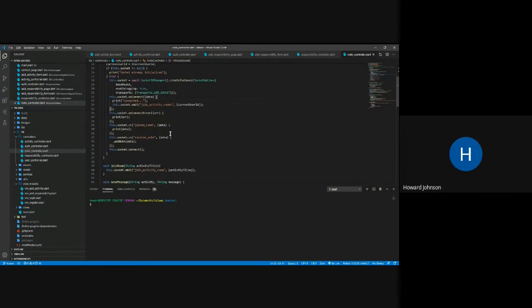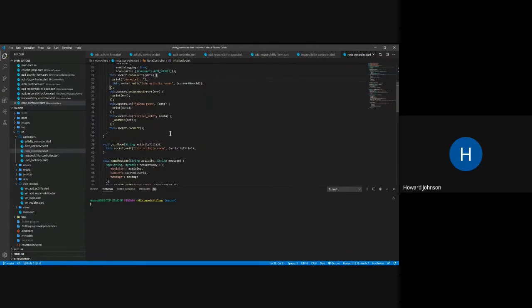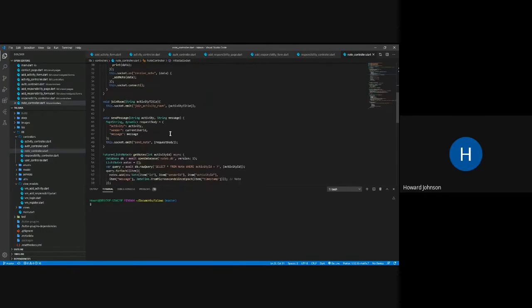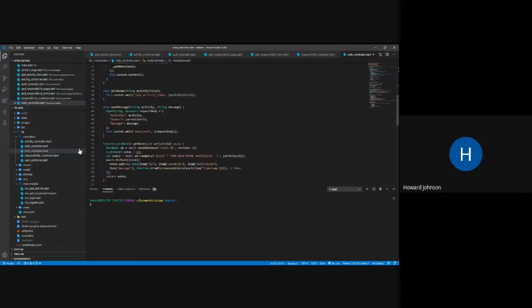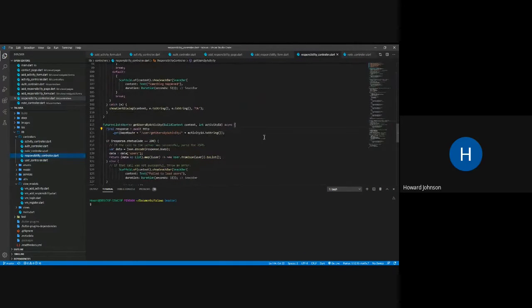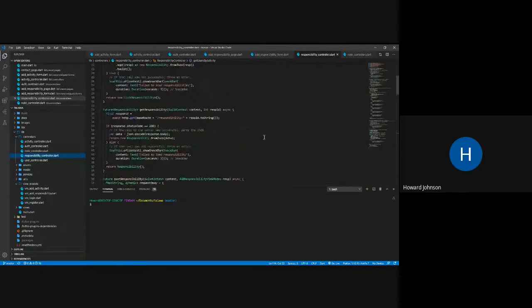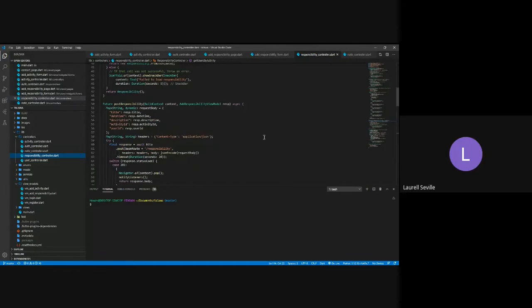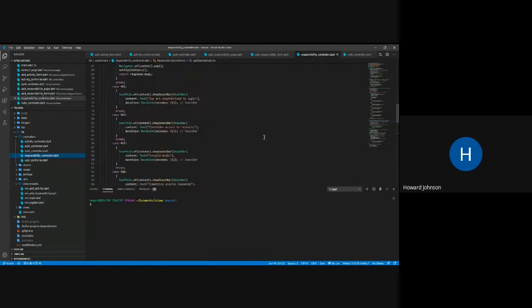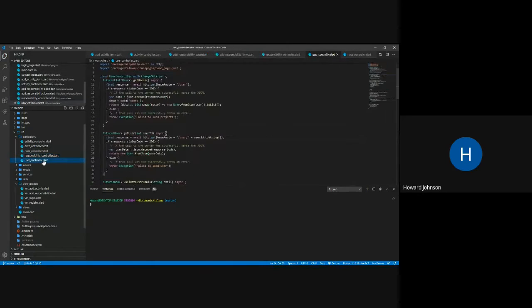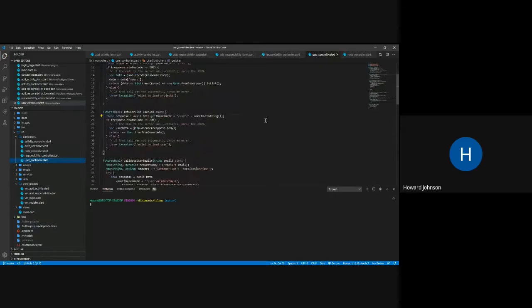And same thing goes through here, being able to handle join persons, being able to join the rooms, send messages, receive those messages, and the like is in here. For responsibilities, same song and dance. We have the CRUD functionalities for responsibilities, being able to get them, create them, and so on. And same thing for users as well.